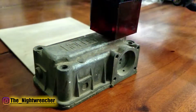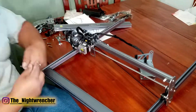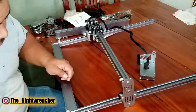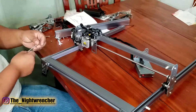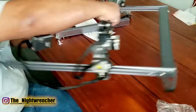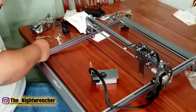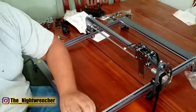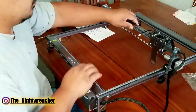The assembly process was actually really simple — everything can only go one way. I do recommend going through the manual at least once so you know which steps to complete before moving on, otherwise you'll be taking it apart two or three times like I did. If you skip a step or accidentally put parts in the wrong areas you won't be able to fix it without going all the way back to the beginning.